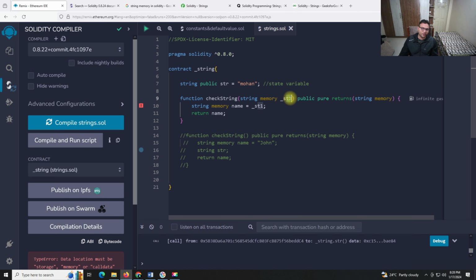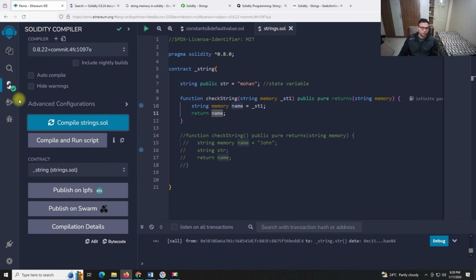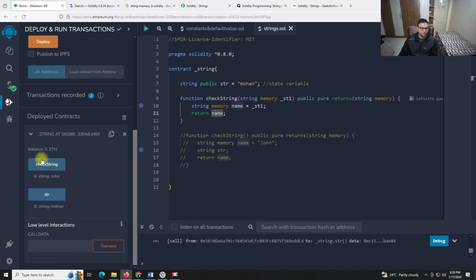Whatever input we give here gets assigned to the name, and then the name is returned, so the output we see is the input which we gave from our side. Let me compile this code and deploy it.